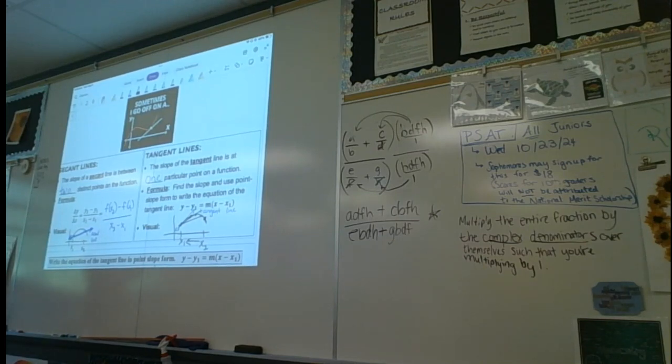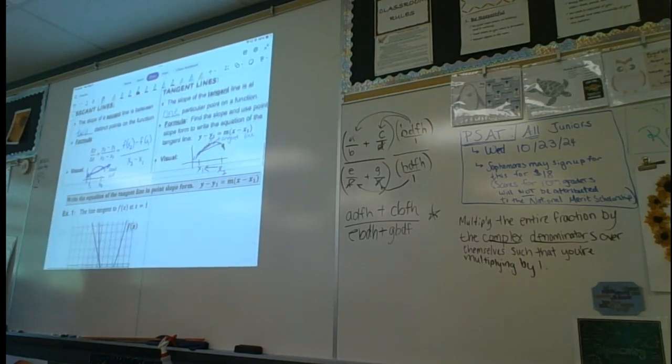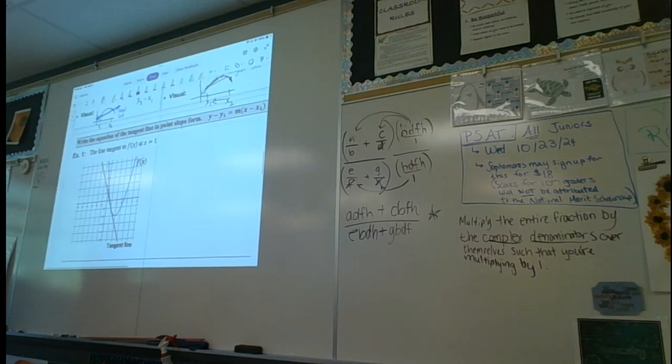So we'll eventually, we're saving that for another lesson, but that's where this is going to go. For now, let's just practice writing equations of these. So if I give you a line tangent to f of x, so this is f of x in blue, at x equals 1, I basically just want you to write the equation of that line. So what two things do we need here?